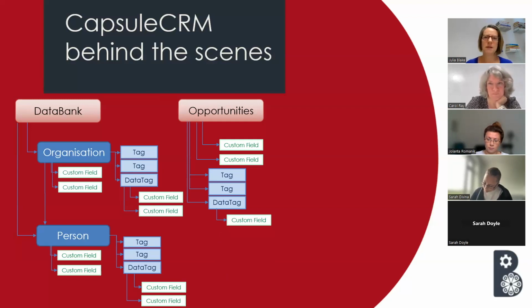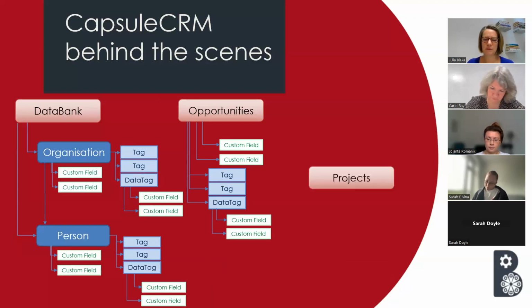But as far as partners are concerned, think about who out there is working with people who could be your clients. So I might partner with a firm of accountants because they may have clients who are using Xero who are looking for a CRM. So I might have a data tag, which is partner program, and then a custom field would be niche or industry. So I could put the word accountant in there. Okay. And again, you can have multiple custom fields.